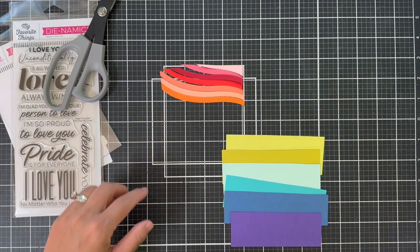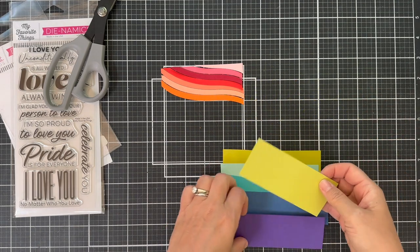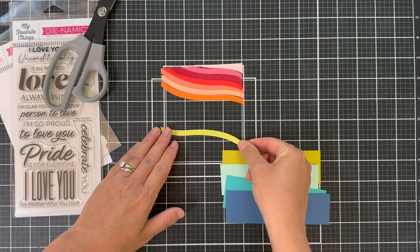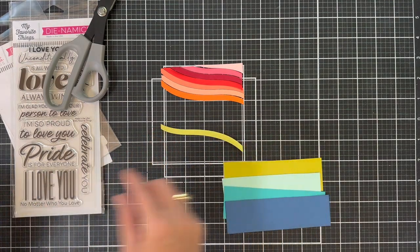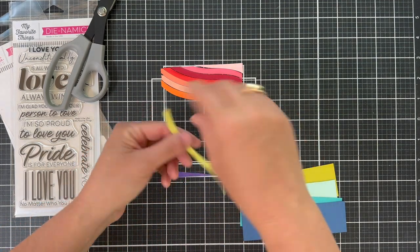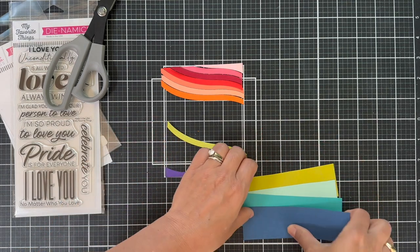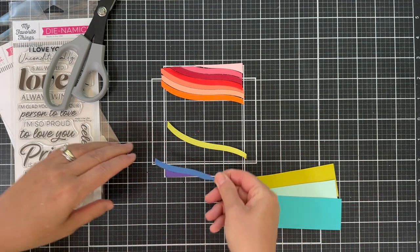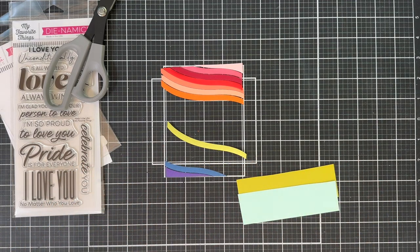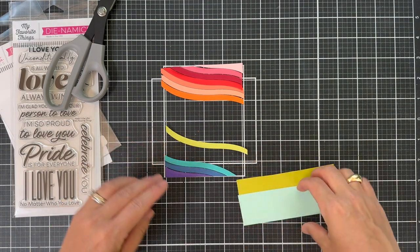As soon as I saw it, I was like, ooh, a swoopy strip it up die. Now, this one here - I will say I made a mistake. I only had six colors. I started with green and ended with purple, but I had to end up adding another extra yellow when I was finished because I realized I missed one somehow. It's okay, it all works out in the end. And by the way, you don't have to do seven - you could stop at five or three. Add as many or as little as you want to.